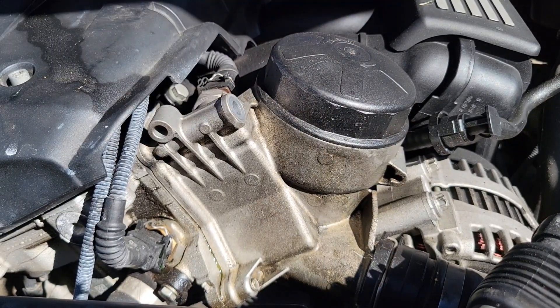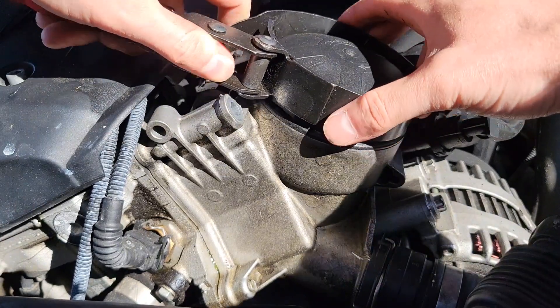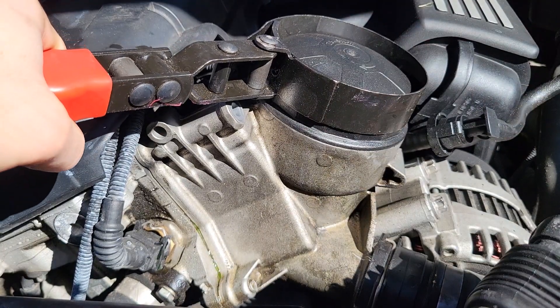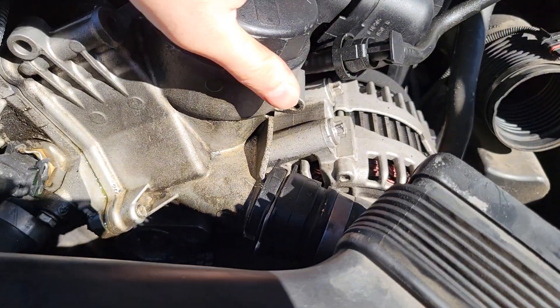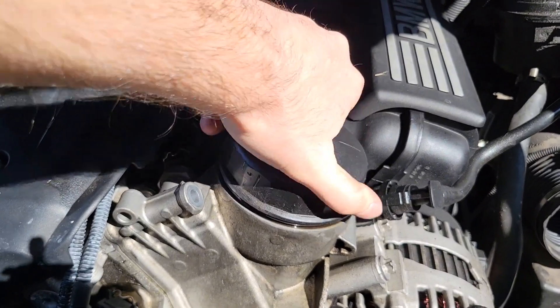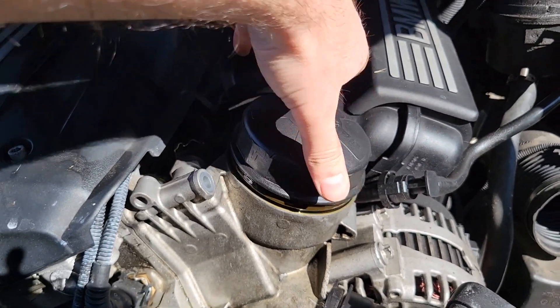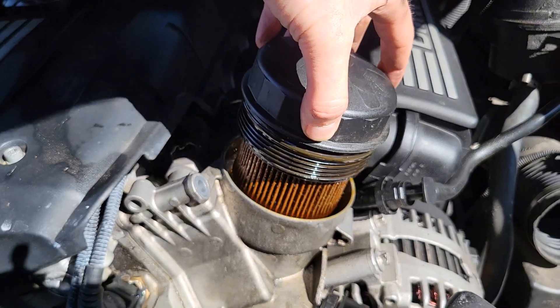I want to get the filter out, and as I mentioned mine is actually way over-tightened because that was the only way it was possibly having a seal — so you shouldn't have to do this. I just have this filter strap tool. Usually you'd use that for removing your standard sort of filters but it works on the cap as well. Then it should be hand-loosened. Realistically this should have been hand-loosened to begin with, but because mine had to be over-tightened you've got to use that tool.